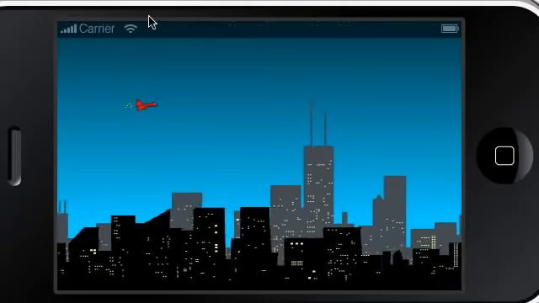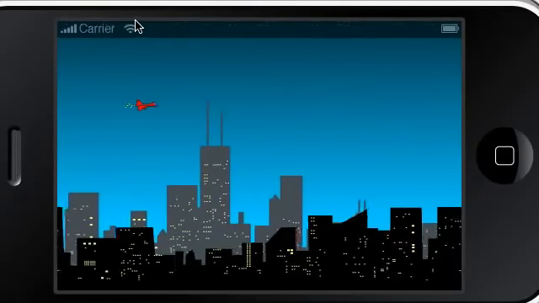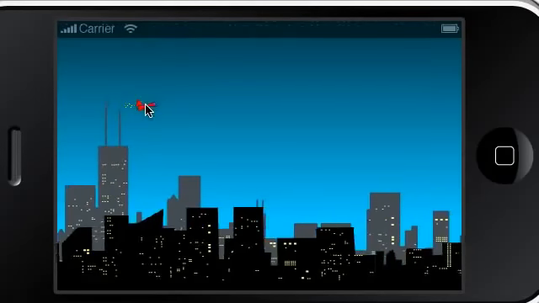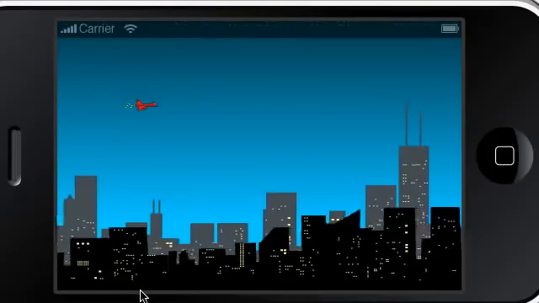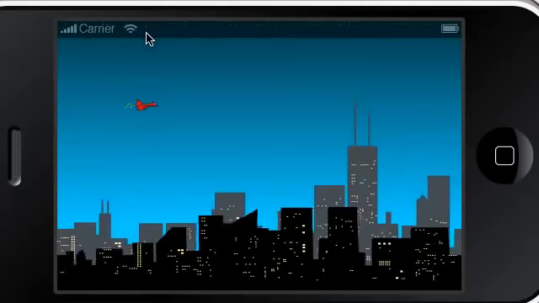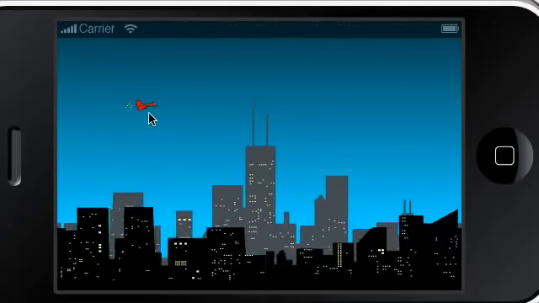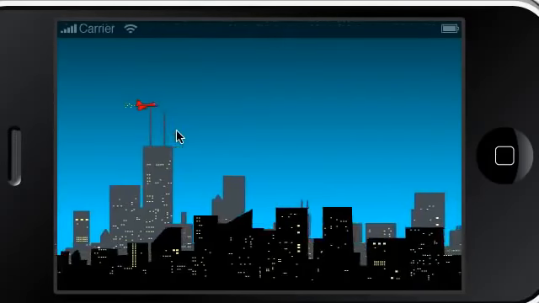Just on the computer, and this is not just Corona, it's just in general. 0 is measured from the top, so here is y0, y100 is here, and then on an iPhone 3, y320 is down here. So it's reversed. You make a bigger y value, and it will actually push whatever image you're talking about down on the screen. So you get used to it pretty soon.